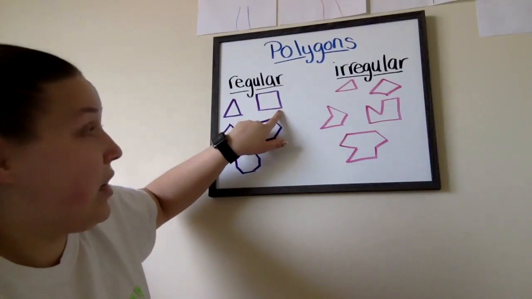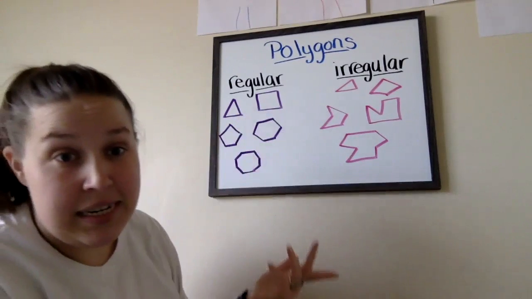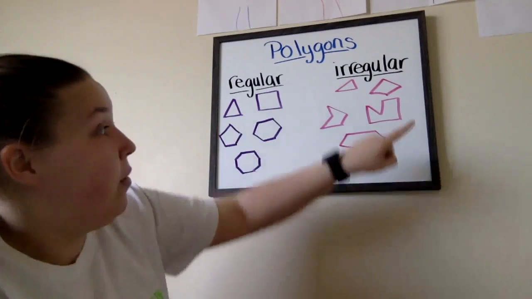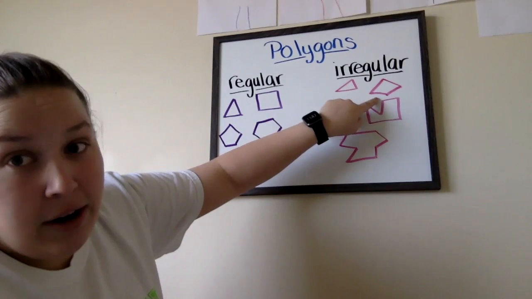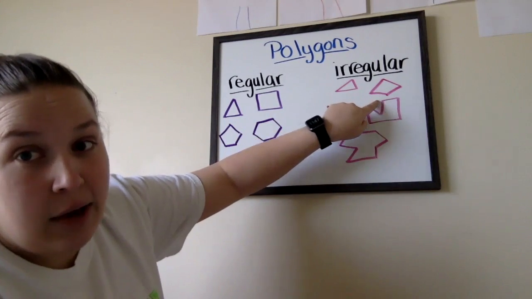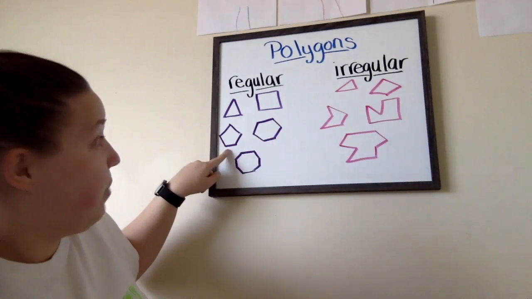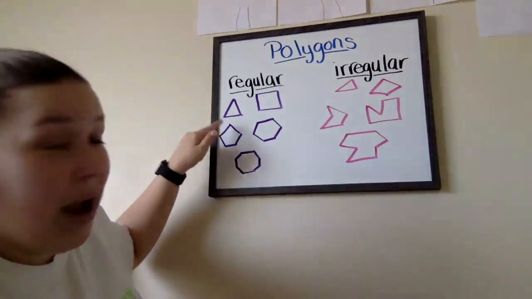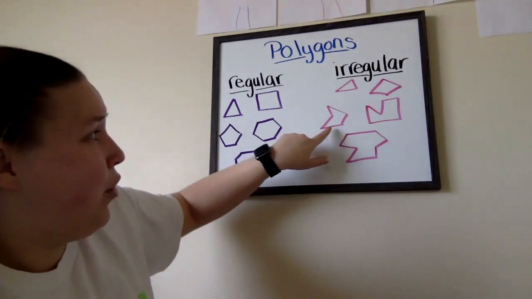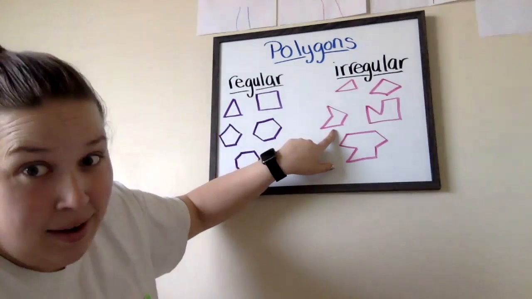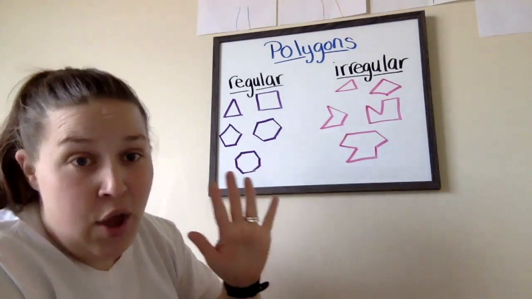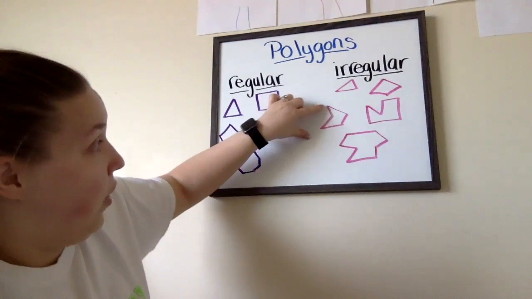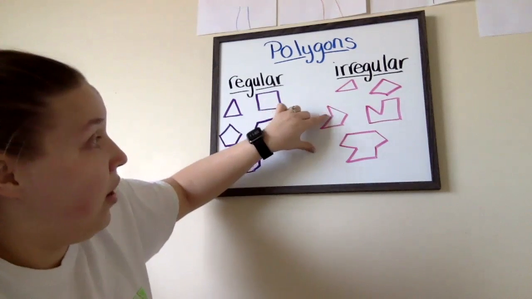Same thing with my square. This is what you would normally see and think of when you think of a square. But this is also a square, okay? A quadrilateral. Here is my pentagon. Normal, 5, looks just like a pentagon, like a little house that you're used to. But over here, this is also a pentagon. We have 5 vertices: 1, 2, 3, 4, and 5.